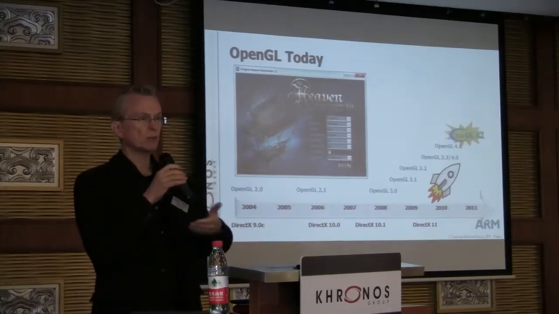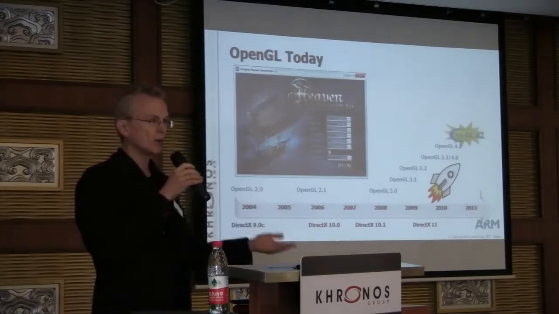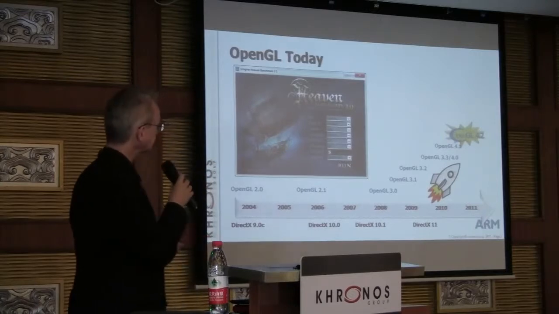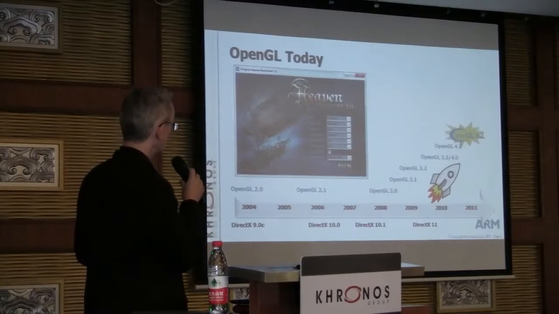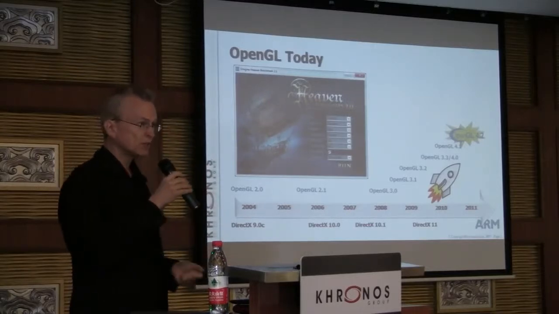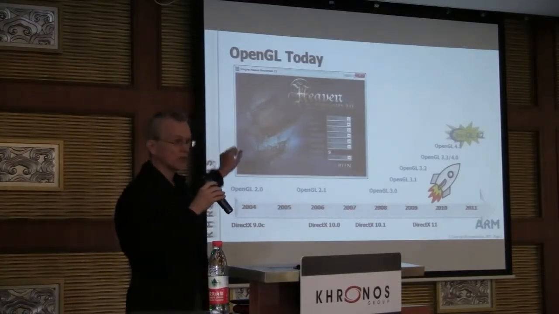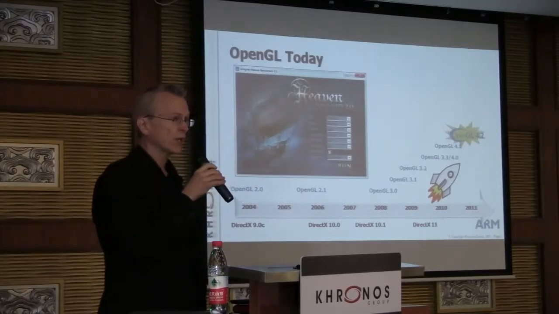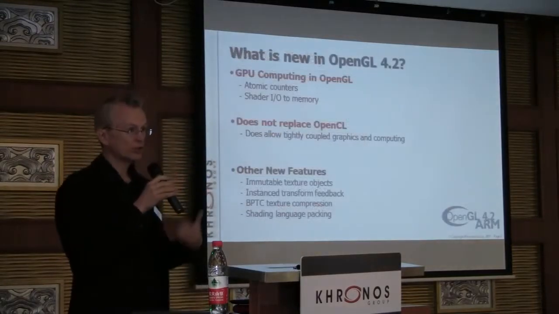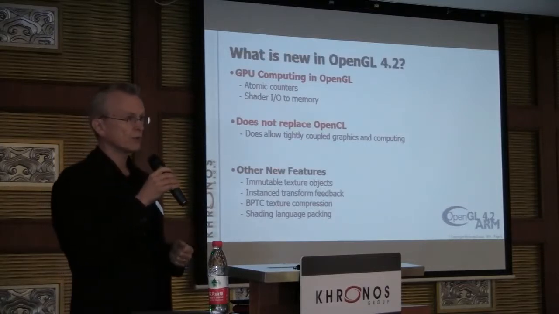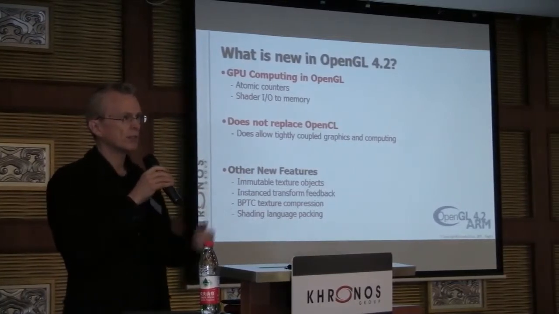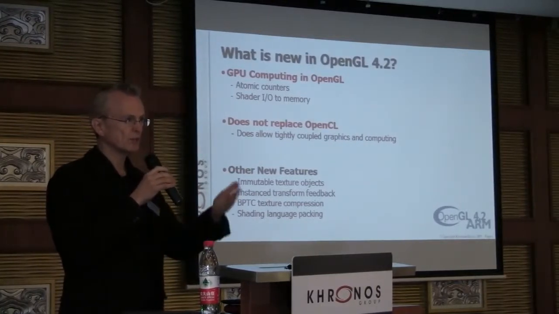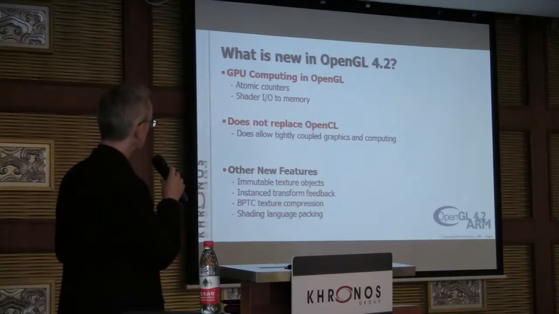So all of the features available in Microsoft land are also available in OpenGL land. This is an important milestone. This means that even the most advanced desktop content, such as the Heaven benchmark from Unigine, can run in OpenGL mode. So I want to talk a little bit about what is new in OpenGL 4.2. This is a technical presentation. Many of you are engineers or students or professors, and so this should be appropriate content.